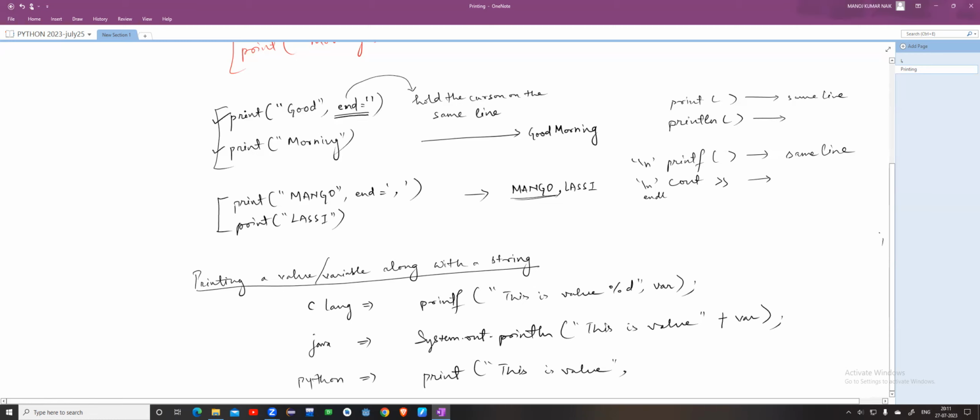Here the combination is used. You can combine the value in the variable along with the string statement using a comma.